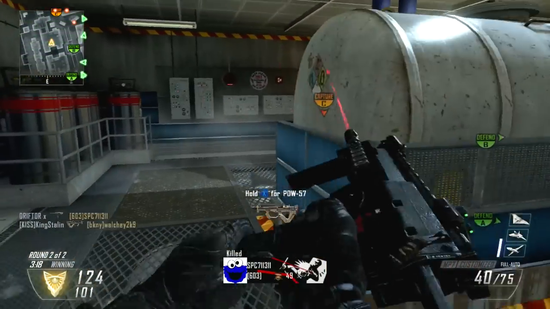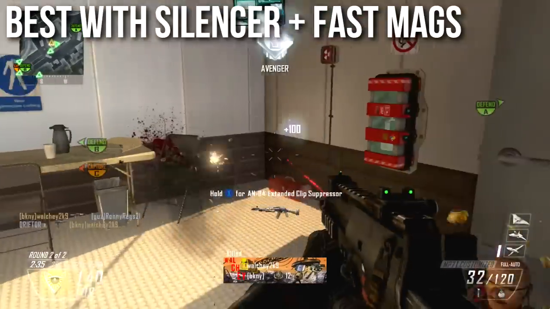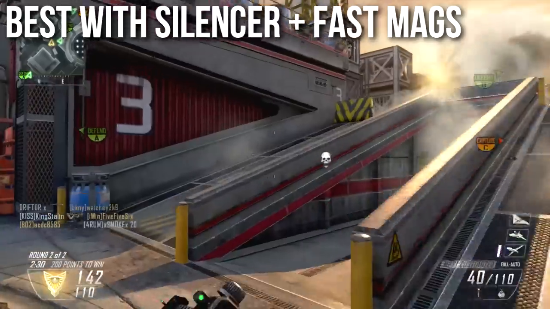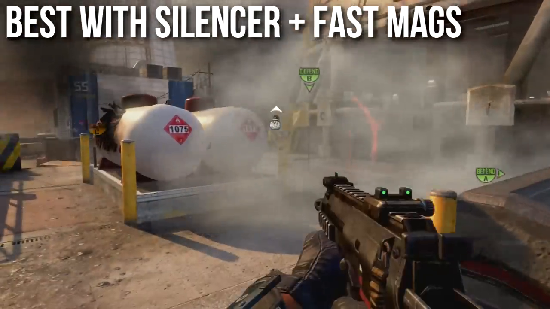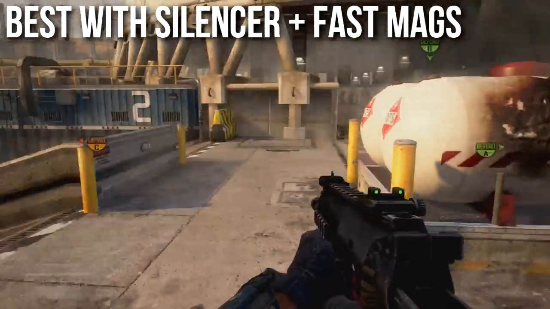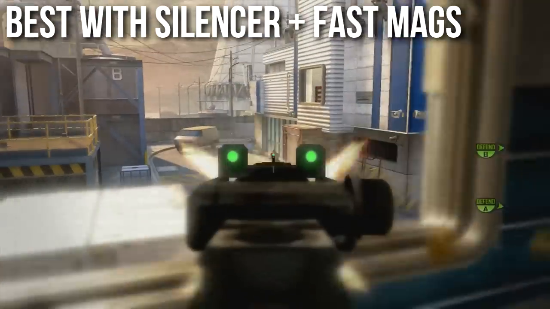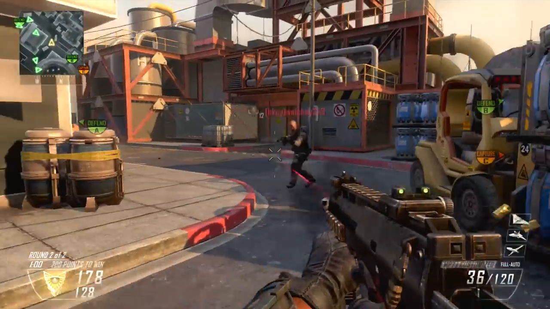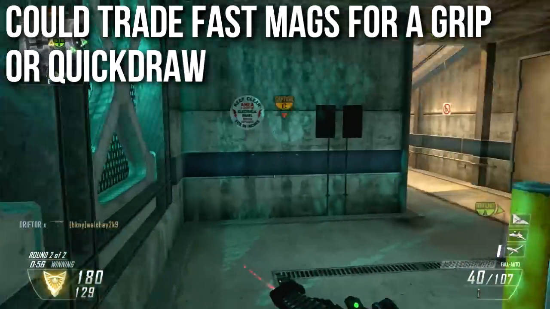When I do run this weapon, my favorite way to run it is with silencer and fast mags, or maybe silencer, fast mags, and quick draw, just kind of depending. I feel that it really benefits from silencer because the silencer reduces the muzzle flash, and the range is the best of all the rapid fire submachine guns other than the PDW and MSMC, which shoot a little bit slower. And because of the reduction in muzzle flash, I can track targets very easily. It makes it feel more accurate, even though it's not technically more accurate. It's just very easy to stay on target.